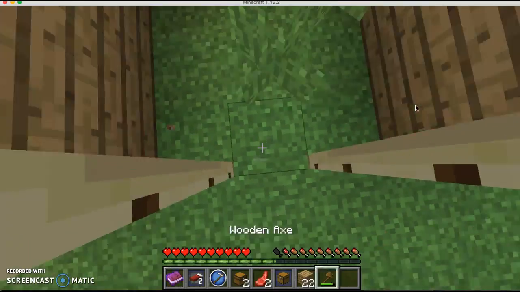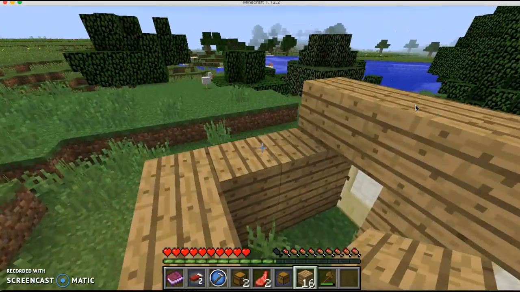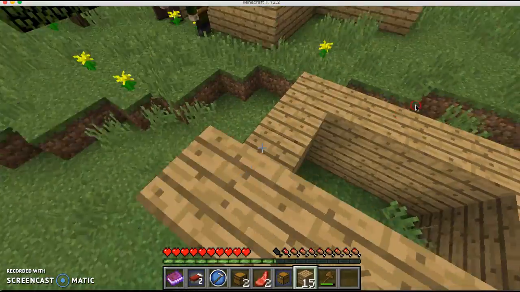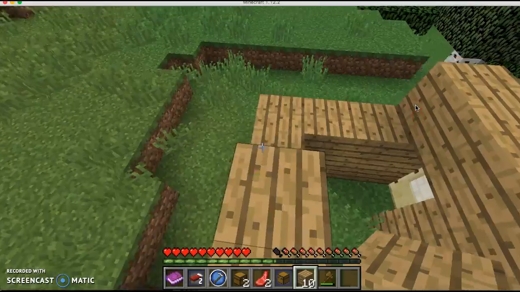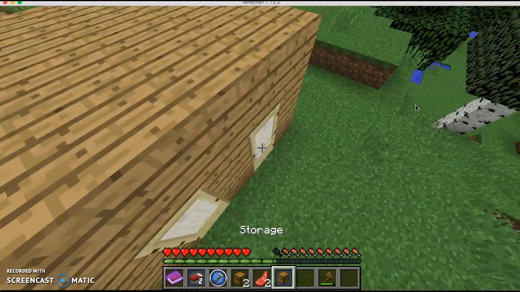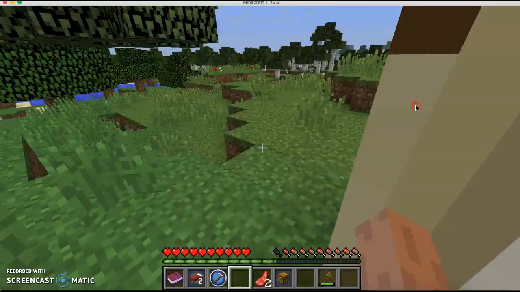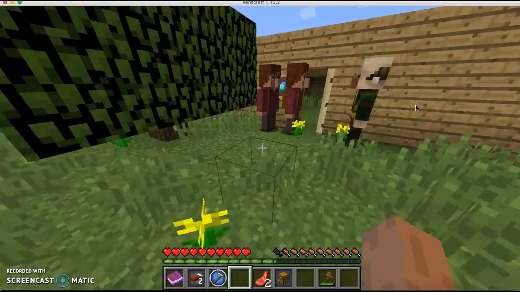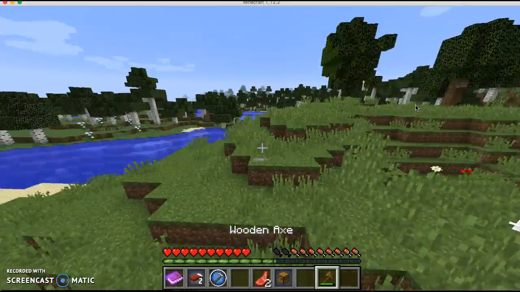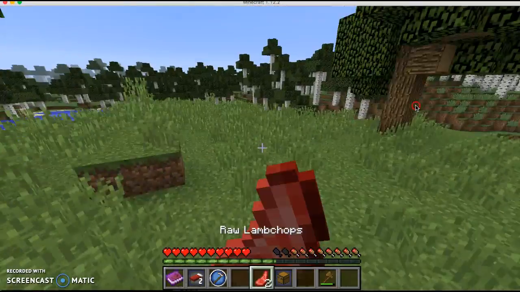Because I'm gonna need so many item frames for all the building. What the hell was that? I don't want to be fighting, what's he called? The meanie guy. I don't know what his name is, but I need an iron frame. I need to go kill a cow.